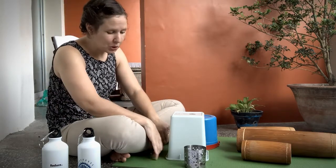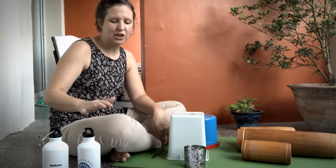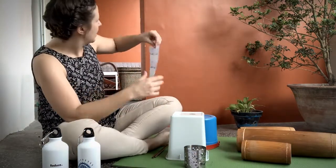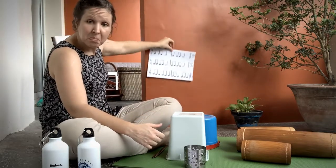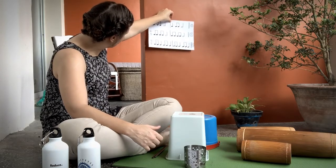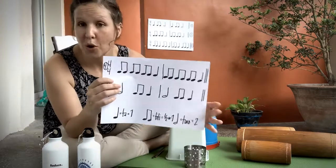Had fun with those. Now we're going to move on to our shakers. So if you have them, go ahead and grab them. I'm going to take our first three rhythms and tape them up here. That should be enough room. Okay. All right. Two more.